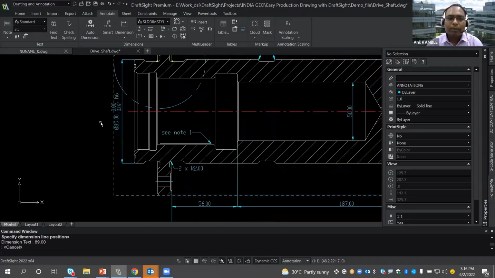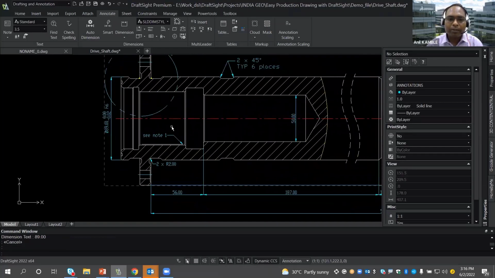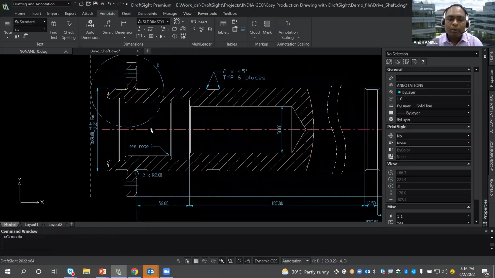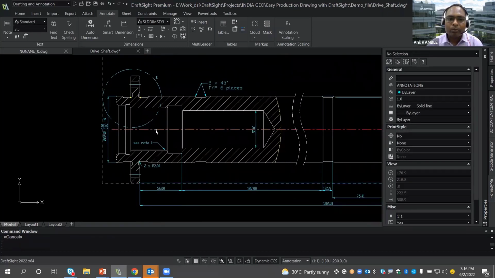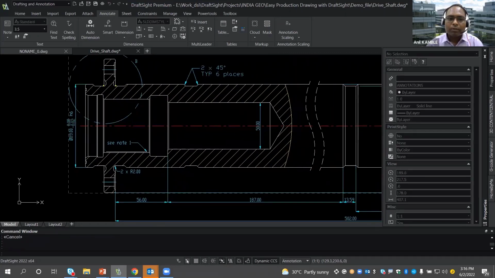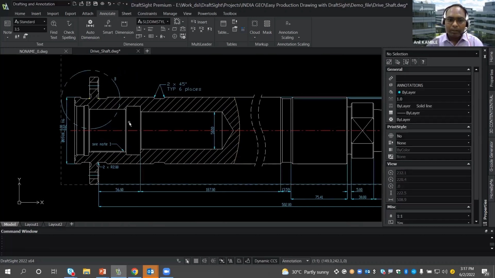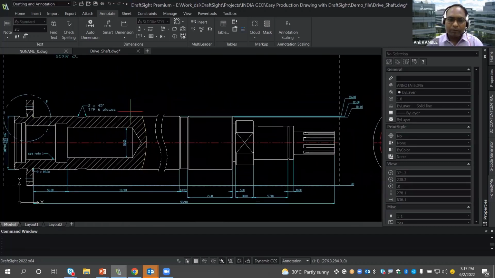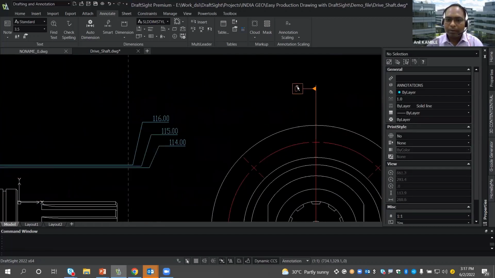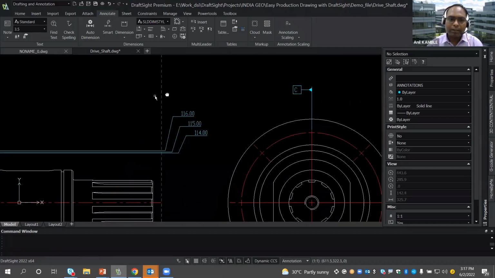Right, now I have created a few dimensions, and then I would like to let the craftsman know that he needs to refer to those dimensions from a particular plane. And for that I may need to add datums. So how can I create those datums? Here is an example, datum C, that is there in the drawing.